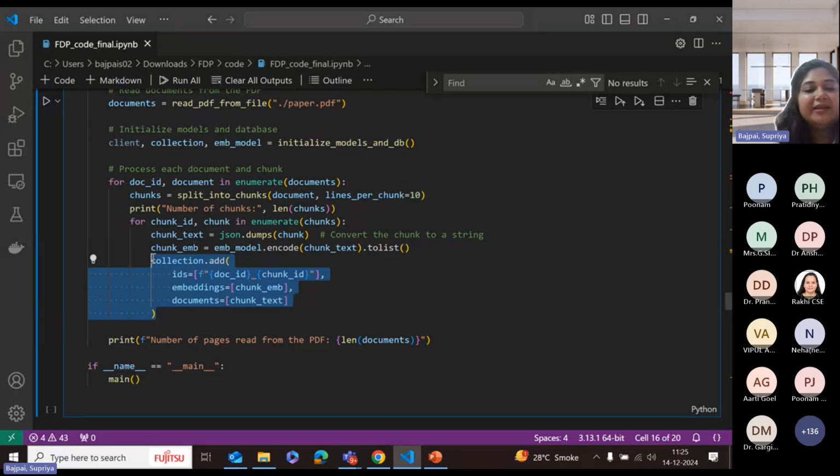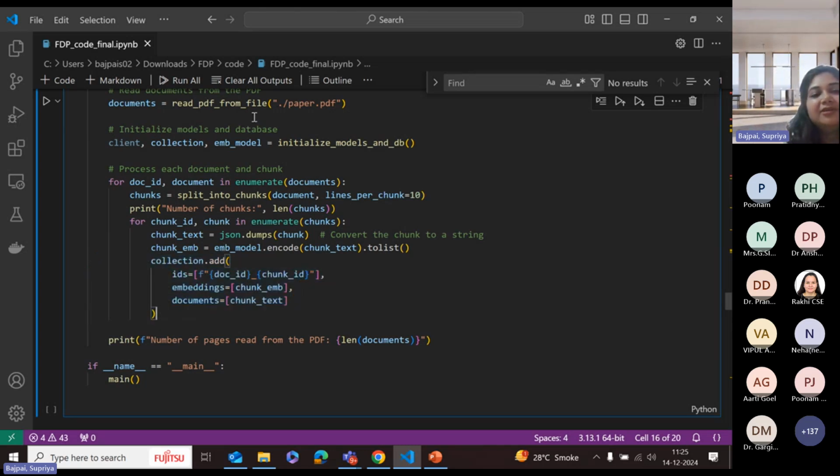These lines of code you can use to store the vector embeddings into the collection you had generated here. So now this part is done.